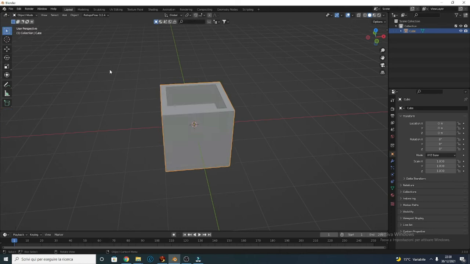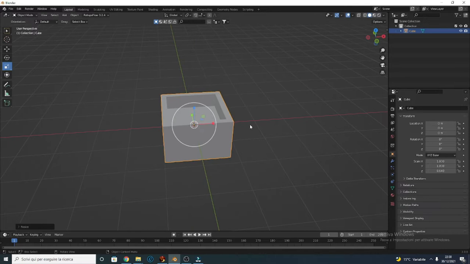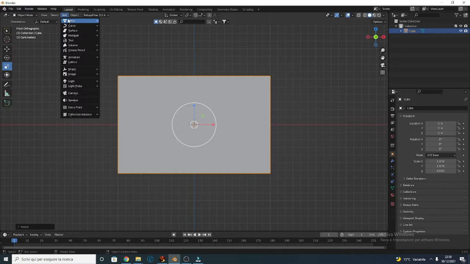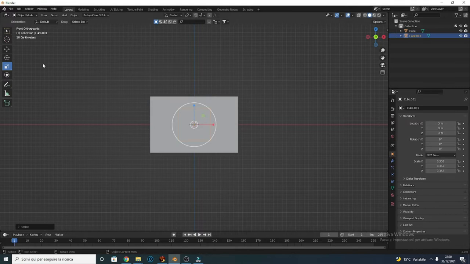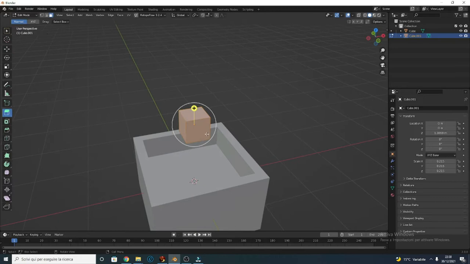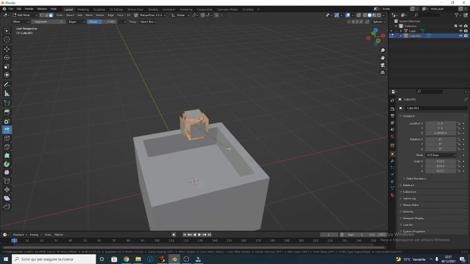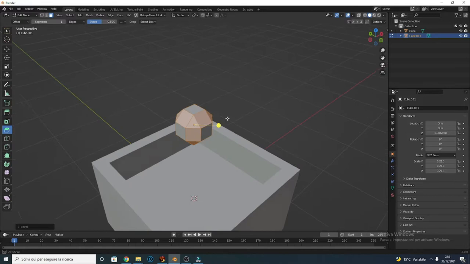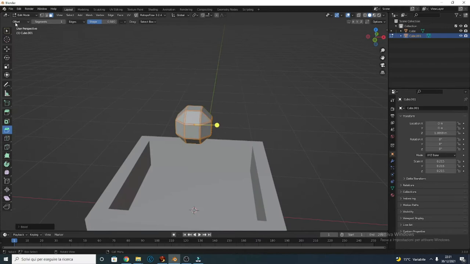Let's scale a little tiny bit in this way, and now just make sure to add another cube. Press S to resize and G to move it up. After that, you want to make it a little bit tiny, so it's fine. Go into edit mode again and click on bevel. When you apply the bevel, you will notice that this object is now looking in this manner. That is fine. We want to play with some different object.